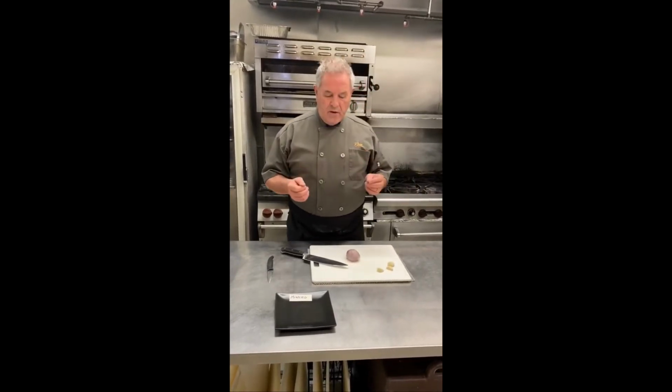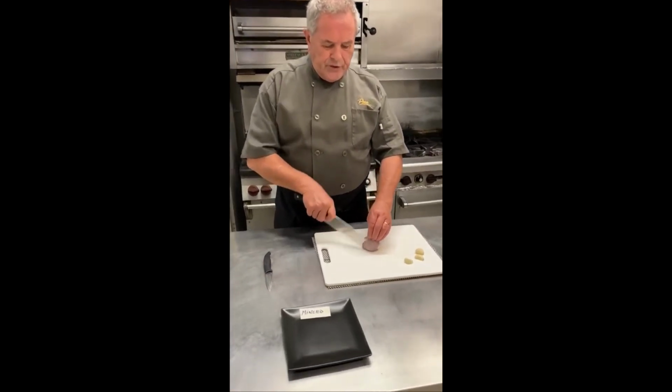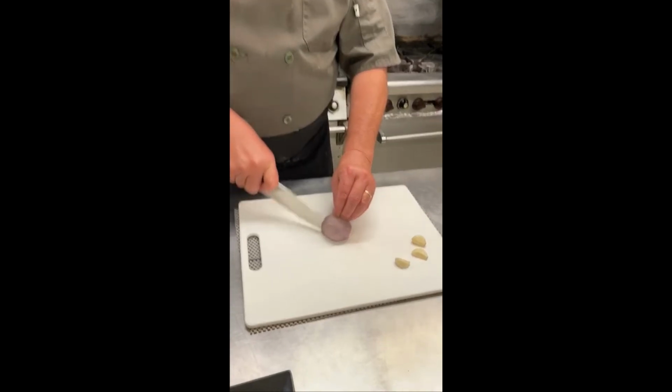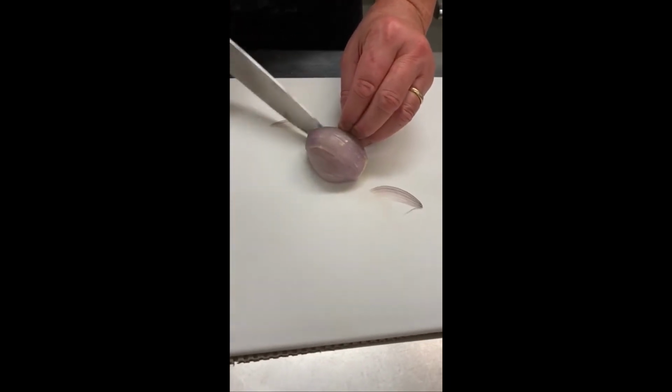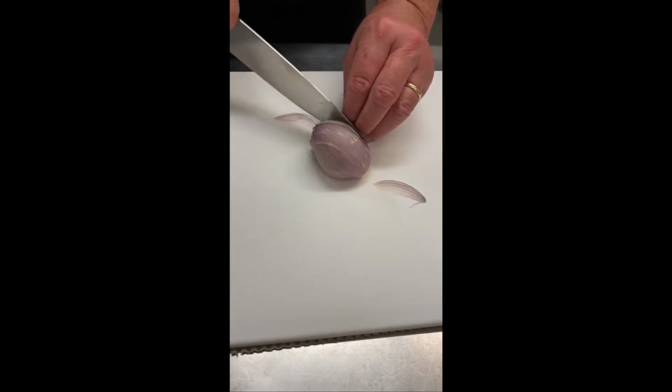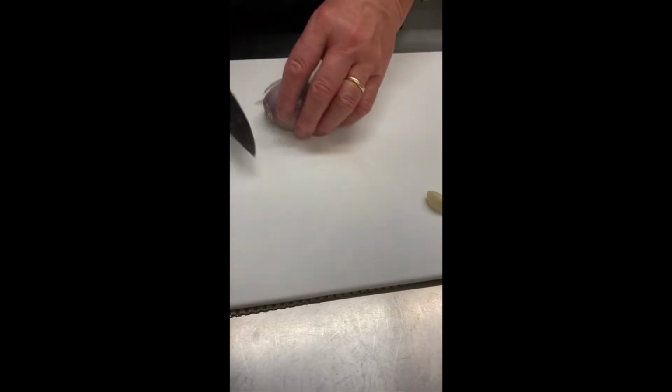But I like to have the shallot in there and give it more flavor. Okay? Then, like the onions, we do the same thing as before. It should be much easier. We chop all the way down to the board and not all the way to the end. See? Like I showed before.